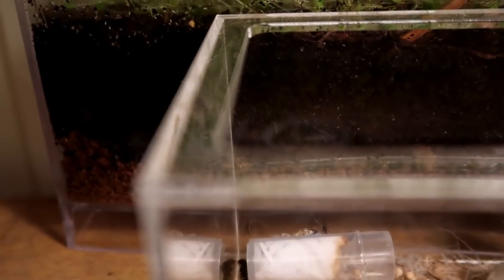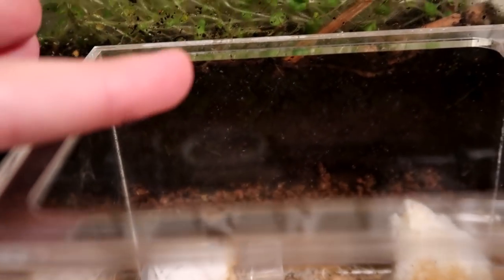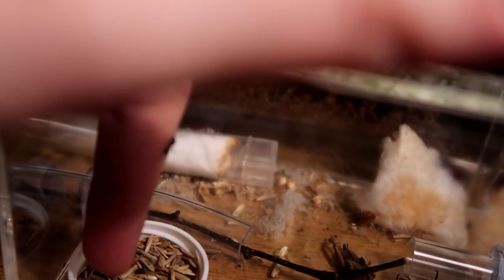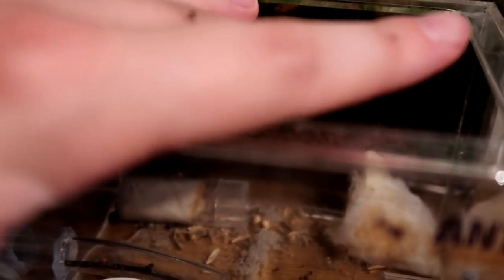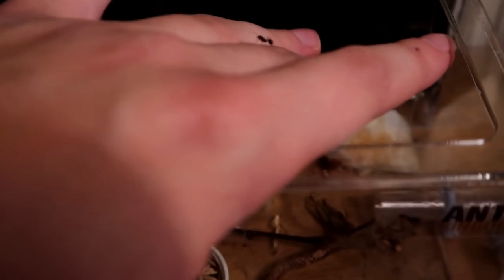There's a harvester ant just leaving. I'm pretty sure these bite, but at the same time, I don't want you to escape. So, you know, risking my life here. Okay, no, you're going the wrong way. Could you please, I appreciate the little hand hug, but could you go back in?